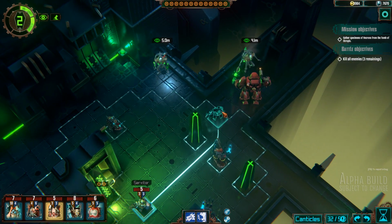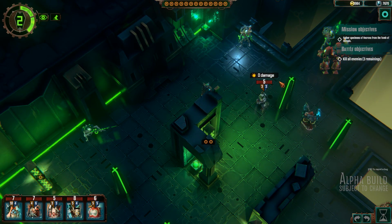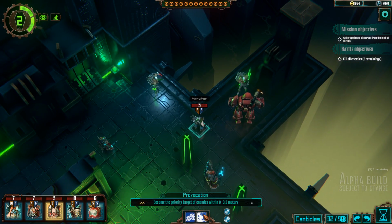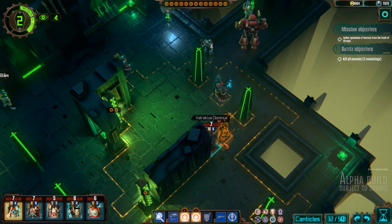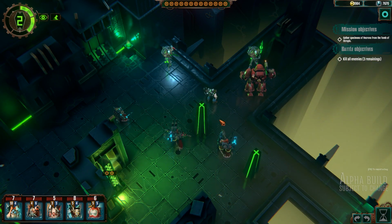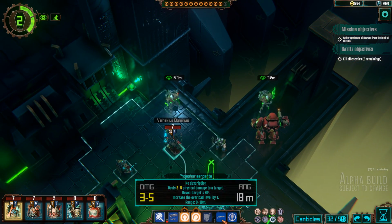Right, so I should have moved him last turn. What have I done? Oh, watch. Oh, but because we buffed everyone's armor, it's okay. We're going to be fine. He's got it. We're just out of taunt range. No. So we'll just move with extra canticles, and as you know, we can keep moving if we wish.